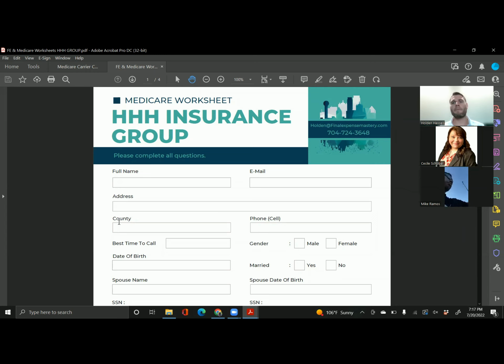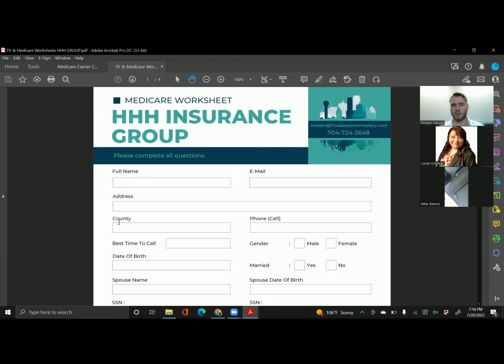Okay. And when they grab that stuff for you, it's going to enable you to go ahead and begin getting the information that you need to make the sale. So for me, when I'm making the sale, I start off with that exact same process. So you could be green. You could have no idea what you're doing in the Medicare process, but that's the step, right? You're contracted. Now, what do I do when I get in the home? Okay, perfect. That's what you do, right?